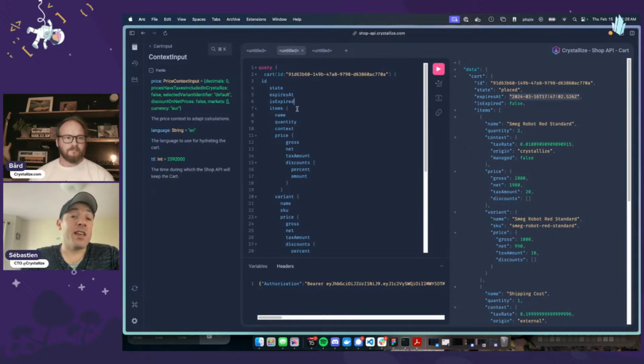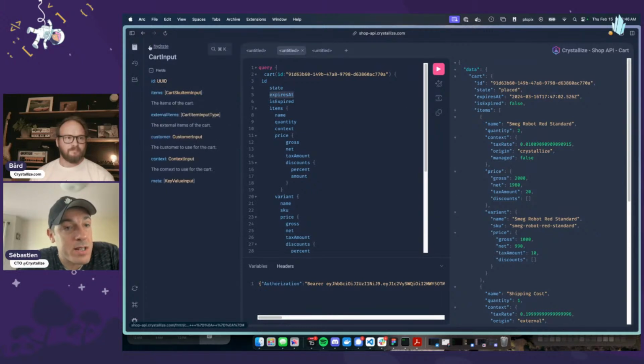But then you could think that this is going to be expired and then we get rid of the cart. No, this is not what we want. We want the cart to be able to be expired. So you want to be able to fetch a cart that is expired equals true, because then you are going to take action on that cart. But where do you do that?